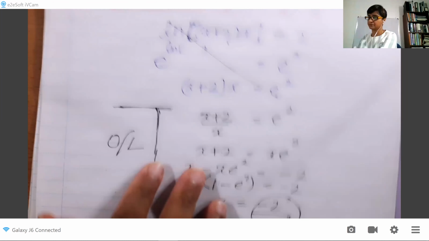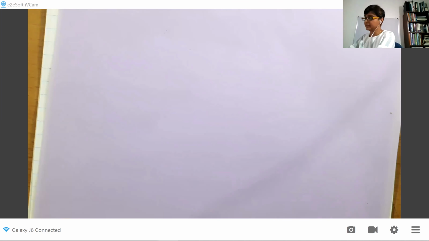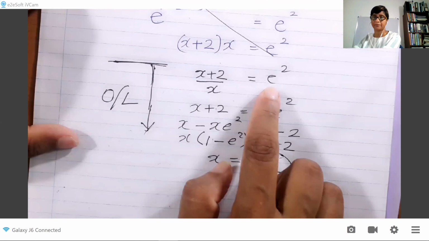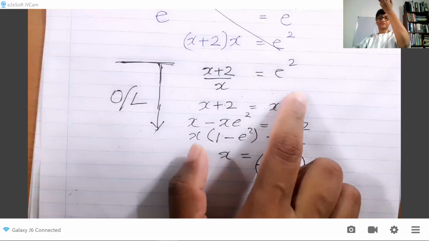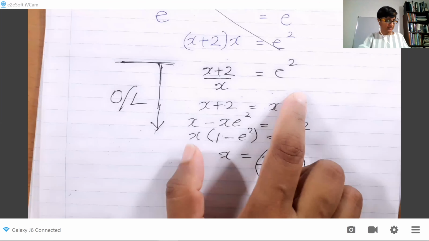Okay, Bimandi. Oh, you haven't squared e. Because both sides you raise to the power of e, right? There is a big lag. I have to fix that. I don't know why that is happening. That is not supposed to happen with this app that I'm using. When you raise both sides to the power of e, you had 2 there, so e to the power of 2. Okay. So that's just a careless mistake.